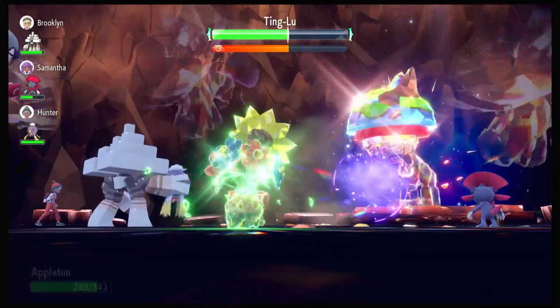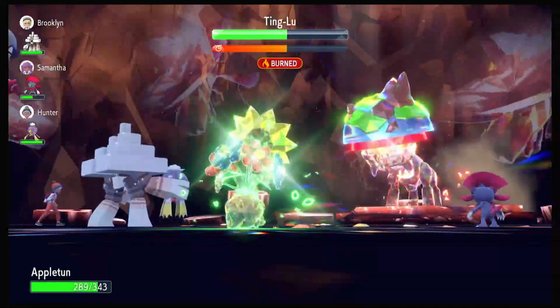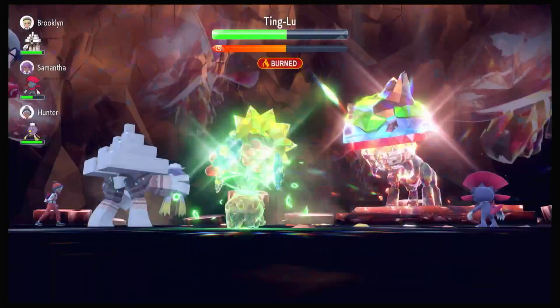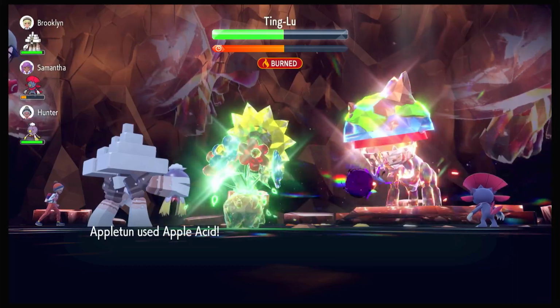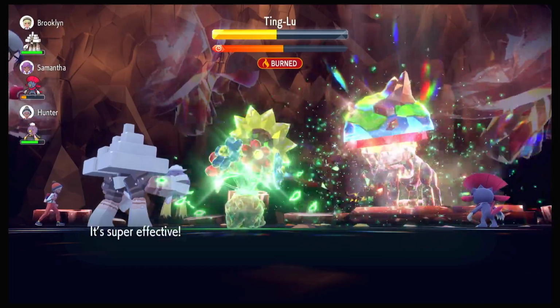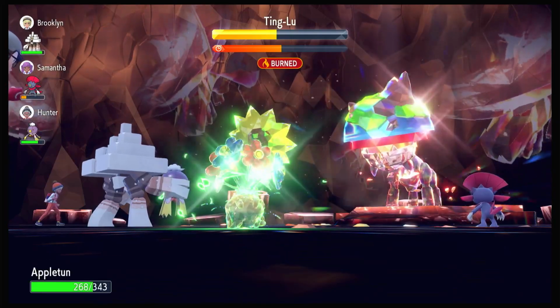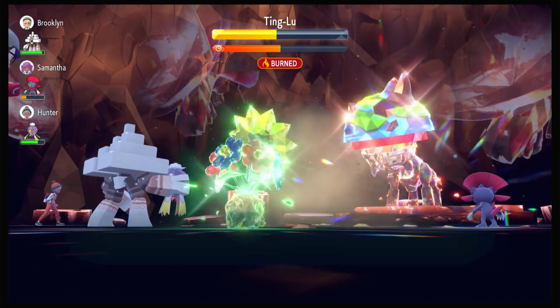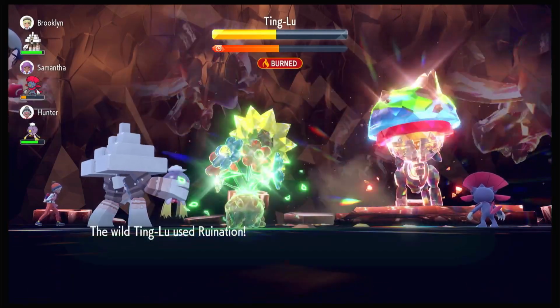So you're going to see him use Heavy Slam a lot because it's the only one he really has, besides Snarl, that can do anything really good against Appletun. Another thing that might help you if you're still having a hard time is if you re-roll with special attack users. Right now, all the users, with the exception of Hunter and the Drifblim, I think, are all physical attackers. So obviously, IFS is not helping them at all.